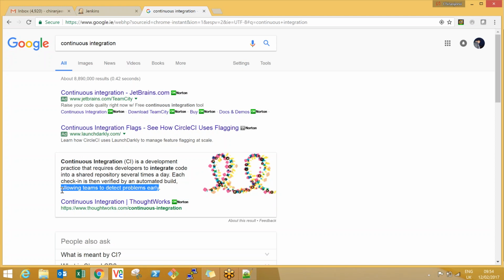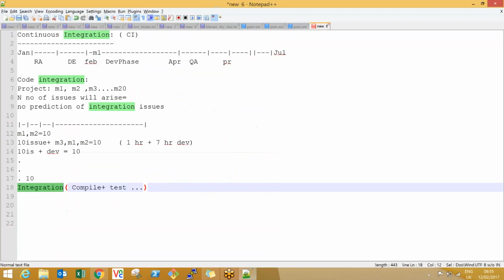I hope you understand now what we mean by continuous integration. The concept is most important. People will ask you, first of all, do you know what you mean by continuous integration? Then you go to the tools and all the technologies, whatever it is. Understand the concept, then proceed with the technology. So this is continuous integration: the concept, introduction, and the definition of it.